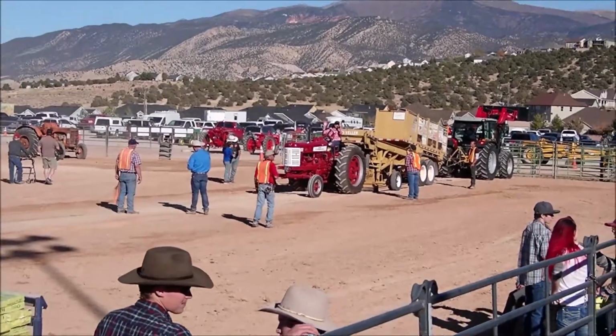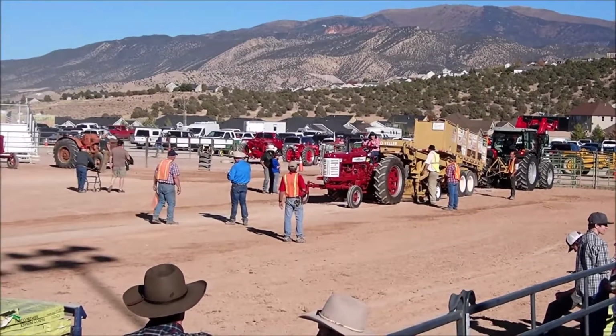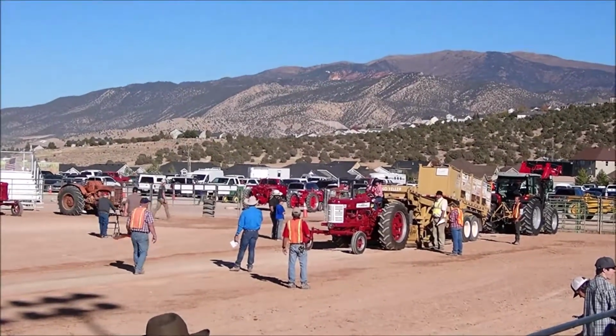This is Rosemary Christensen out of Hurricane with her 1958 Farmer 450.